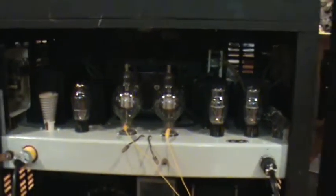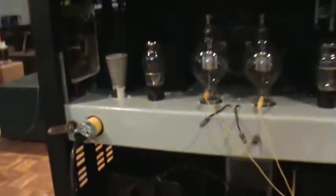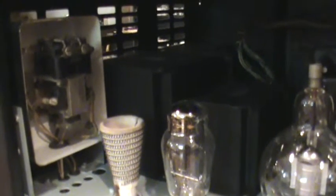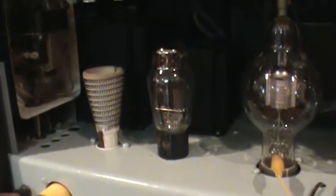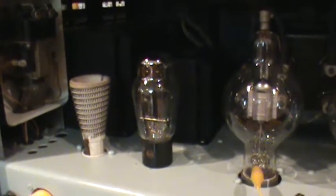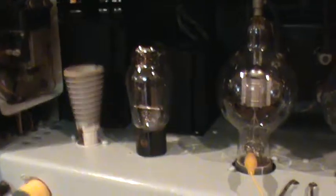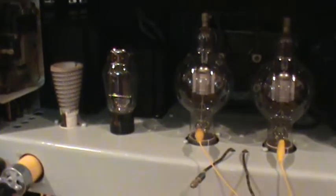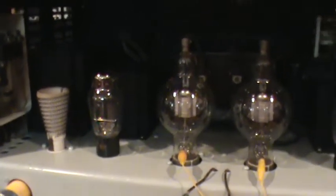The middle deck is the modulator deck. It also contains the transmit-receive relay, which is basically the primary of the power transformer — the plate transformer is controlled by that relay. And there's a heating element — those radiant cone heaters — which is used as a resistor in series with the primary of that transformer to lower the voltage to about 1000 volts when you're tuning up the transmitter so that you don't damage the final amplifier.